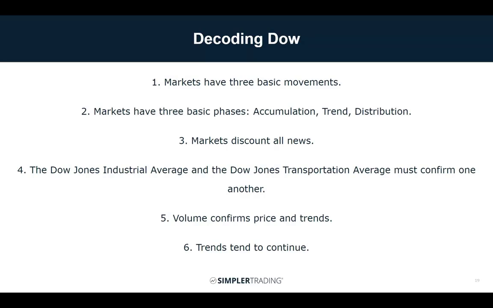The Dow Jones Industrial Average and the Dow Jones Transportation Average must confirm one another. Again, put both these charts up, put the grab candles on them, and make sure if you're getting the same kind of color, say a red like we had on the transportations, that the industrials are confirming, and vice versa. Grab candles on these 2 charts on the same time frame side by side accomplish this particular Dow tenet very easily.